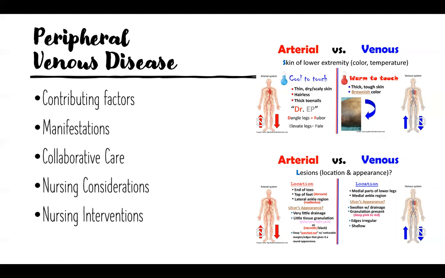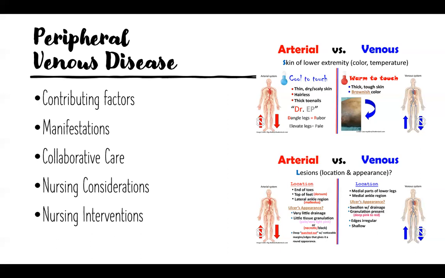What are the manifestations of peripheral arterial disease? Okay, what are we going to see? Well, intermittent claudication. You got to know that word claudication. When they have intermittent claudication, that means it hurts intermittently. If you see the phrase claudication distance, how far can you walk before it starts to hurt? So if a patient has intermittent claudication, they have pain and cramping when walking, it resolves with rest. Okay, they can also have calf muscle atrophy.